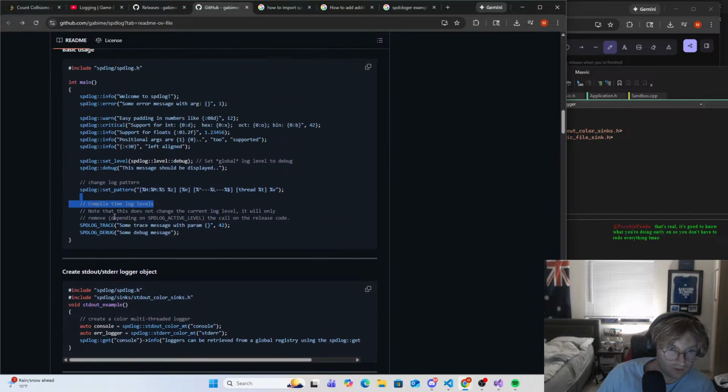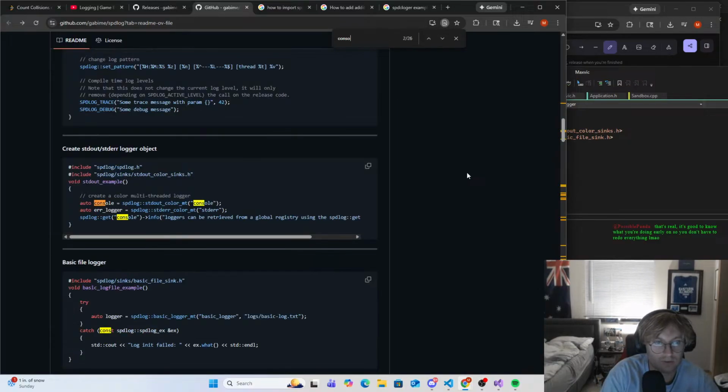Oh my gosh. Stdout color MT console. Color underscore. Search up console. I think we want this one. This is kind of what we want here.